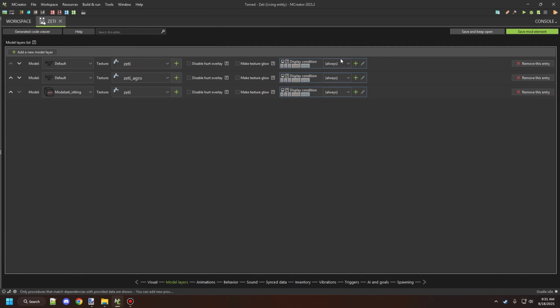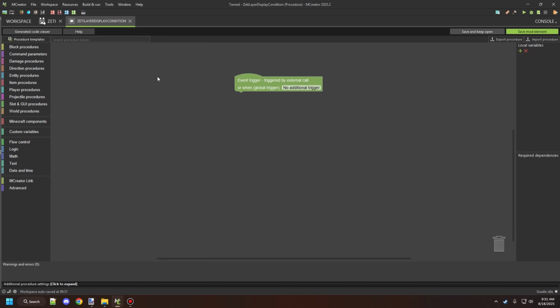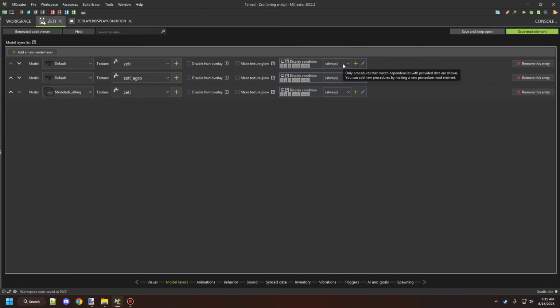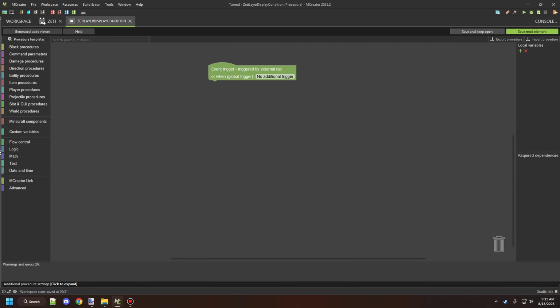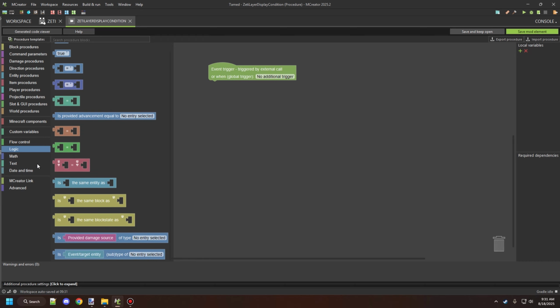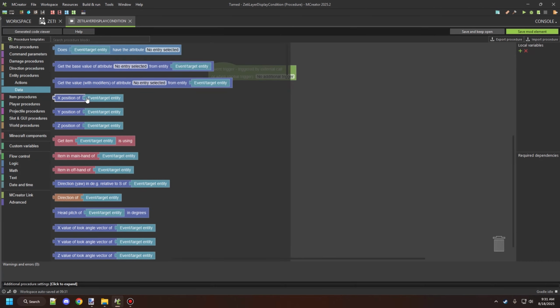All right, so the first condition that we're going to need is the one for the default Zeddy, which is going to be the standing, or I think it's just regular Zeddy, isn't it? Yeah, we'll just go with Zeddy layer condition, and then we'll go ahead and start that procedure. Now this one is a condition, so it's always going to have a return block. So what we're going to need is a value that we're going to basically enable when this condition is true. So basically what we've already set up is one that will be something that we can use.